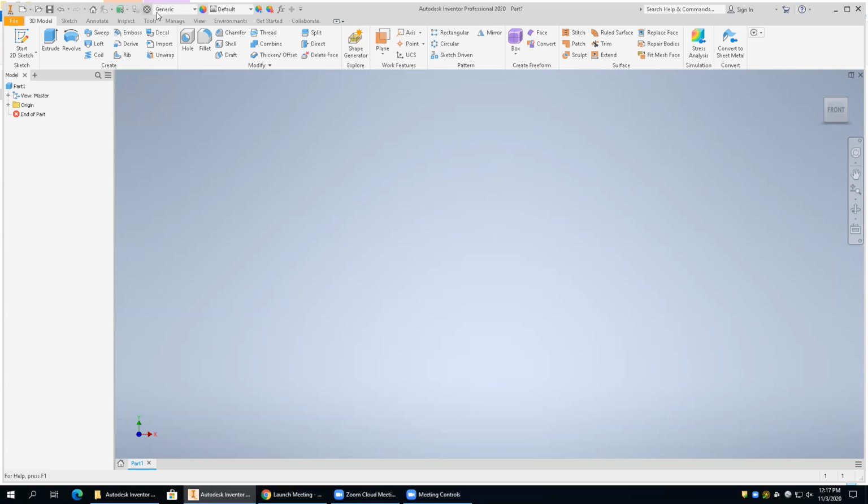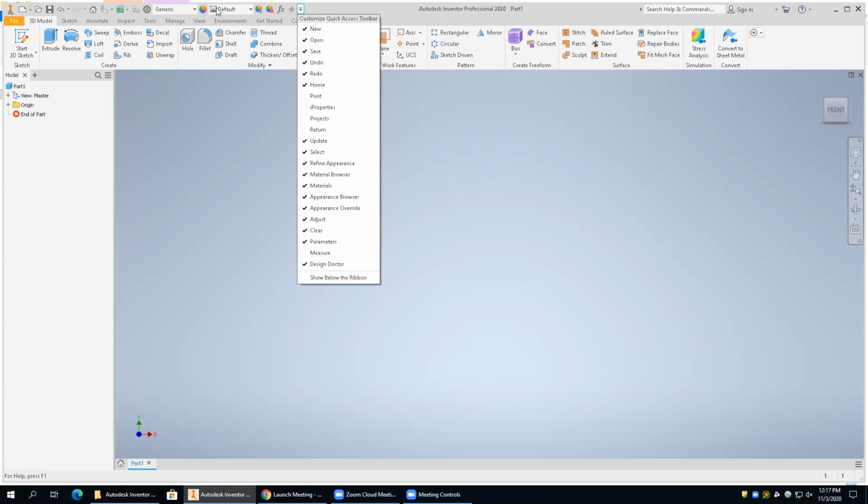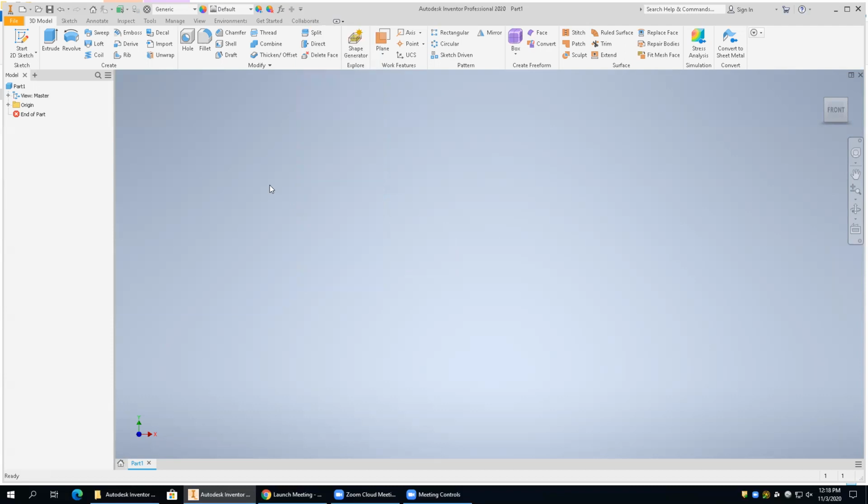Top here, we have this guy, which we called the Quick Access Toolbar in AutoCAD, and it's also called the Quick Access Toolbar in Inventor. It does the same thing as the file dialog box does, but basically you have open, save as, those kind of things. Same kind of concept, okay? You can also customize it if you go to that drop down. You can add buttons to that, or you can delete them, okay? If you don't like to see what's there, you want to add a few things. You can also show the quick access toolbar below the ribbon. So you can leave it above or on top, all right?